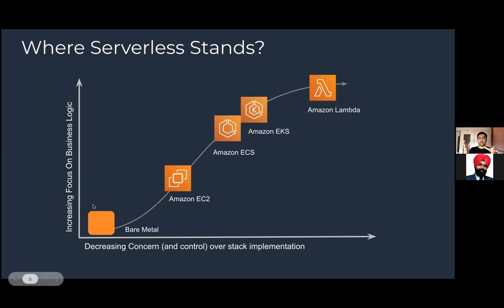If we go from top to bottom, in Lambda, you always have to focus on the application, as we understood. You're not worrying about the operational stuff. That gives you more focus on your business application and less worry about the stack implementation, right? That's why it holds the highest precedence here. When it comes to ECS and EKS, because of the way they share resources and sit a layer above the virtualization, that allows you to focus on the business application and implementation better than Amazon EC2, but not compared to Lambda, because you still have to worry about the operational part of it, testing and all of this stuff.